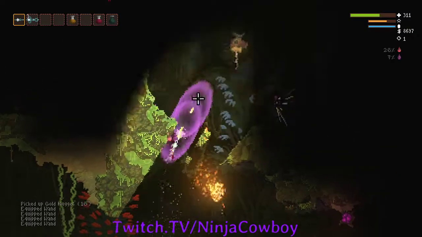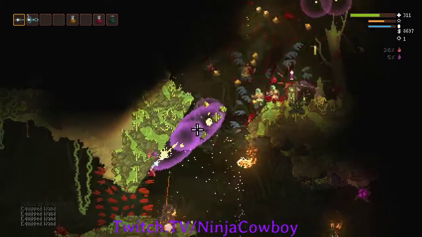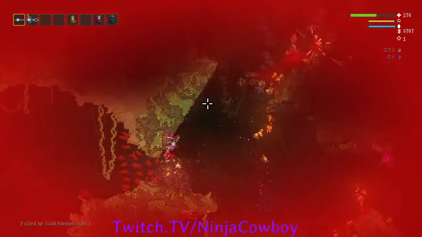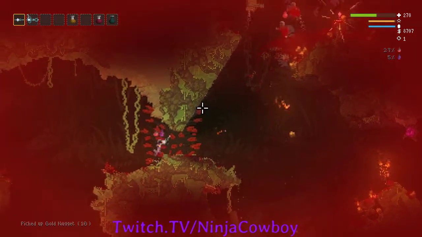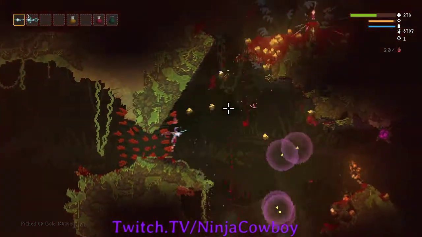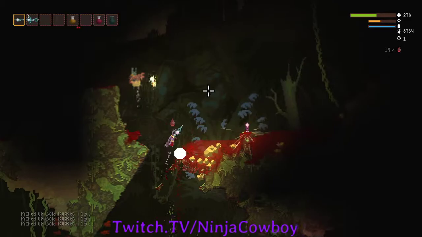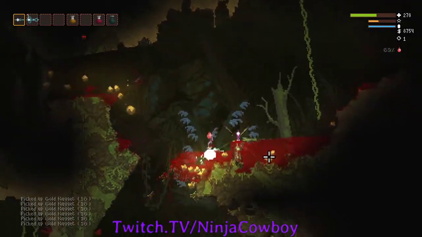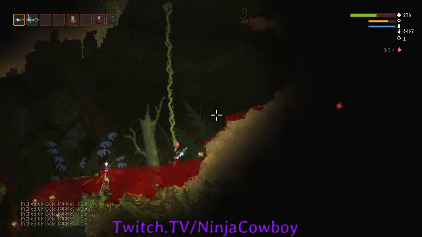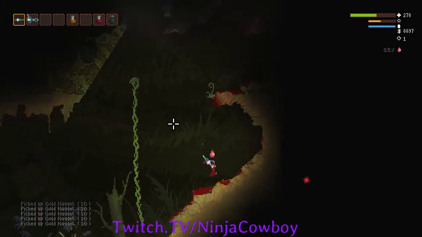Let's see what we got here. Oh, that was painful. But this damage orb, this really turned around with finding that mana. Just one mana, I tell you what, can really make your run.